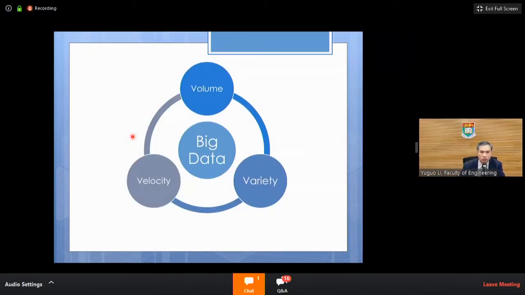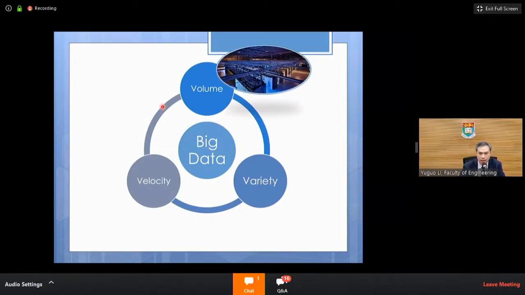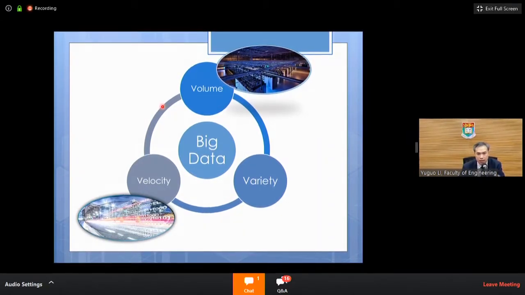So what characterizes big data? The general definition of big data is characterized by the so-called 3 V's. The first one is volume, meaning that these data are extremely large. They cannot be stored just in your laptops or computers, but have to be stored in special places known as data centers. Velocity is another characteristic, meaning data are generated in an extremely fast manner. Huge amounts of data are generated in seconds, reported by sensors and thermometers.